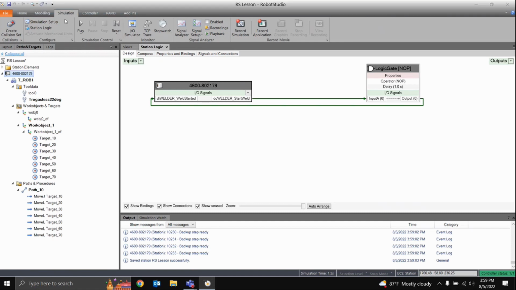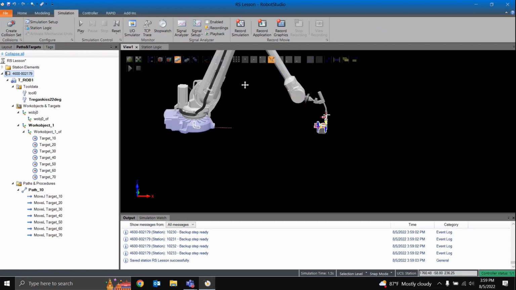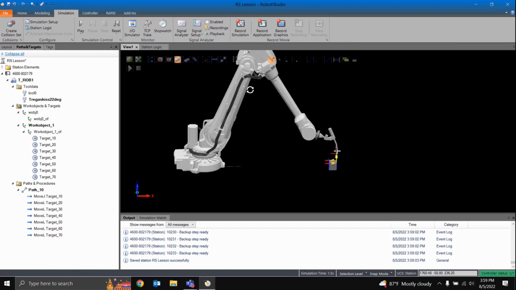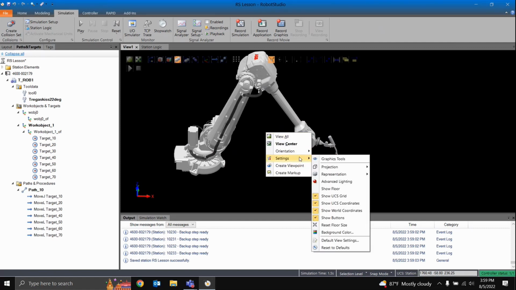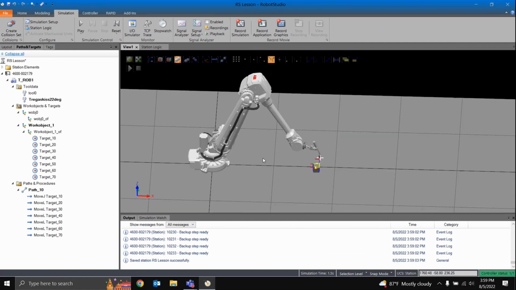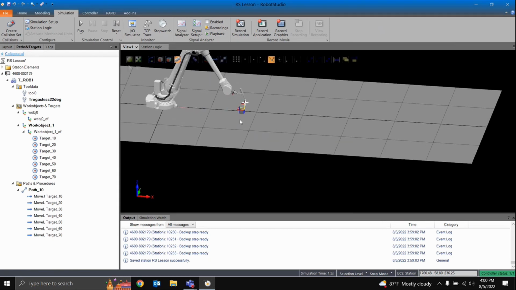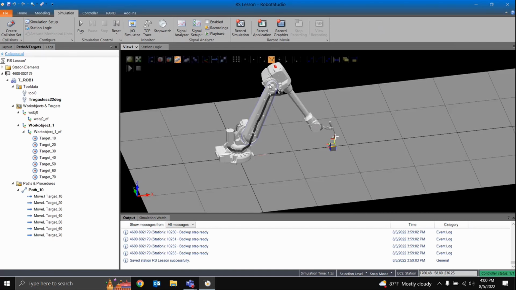All right, but what I wanted to show you guys is I'm going to go back to view so I can see the pretty robot. Makes me much happier. And just as a refresher, one thing I don't like is right now the robot doesn't have a floor, so it's floating in space and it looks really weird. That's because in my settings, I have show floor disabled. By default, the robot will go ahead and show a floor, and it'll show a grid. You can always create your own block or import a model that has a floor, though, and you don't have to worry about it.